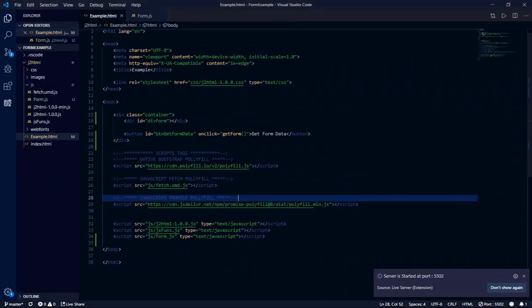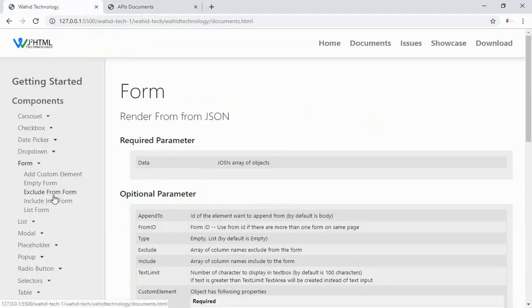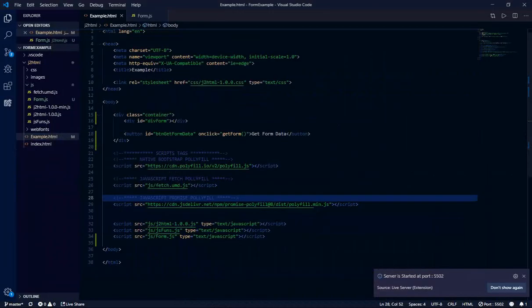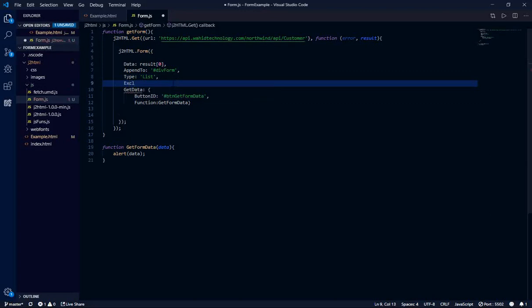Now let's test the third example, that is exclude anything from the form. For that, we'll go to our JS file and add one more parameter, that is exclude, and we'll enter the value or the name of the element that we want to exclude from the form.